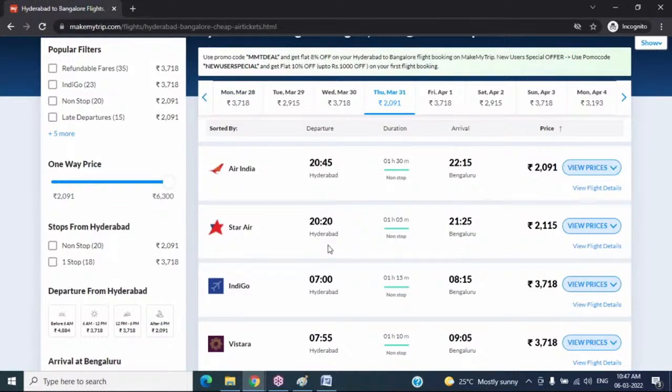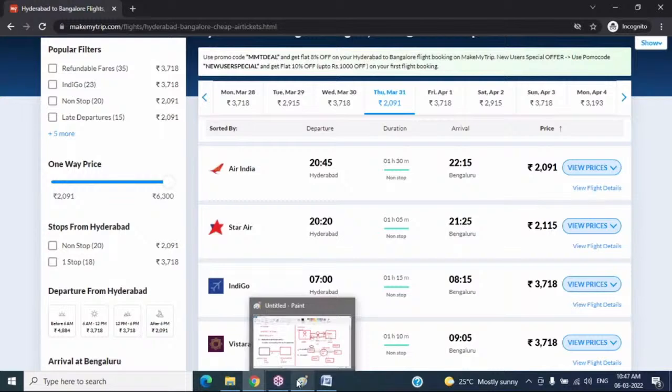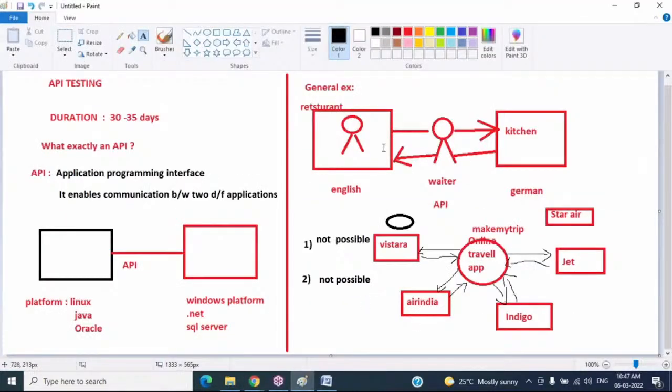Got an idea how it is working? This is one application and this is another application, and in between they communicate with the help of API. Vistara, Air India, Indigo are exposing their own APIs, and in that API they provide all the information about their website.